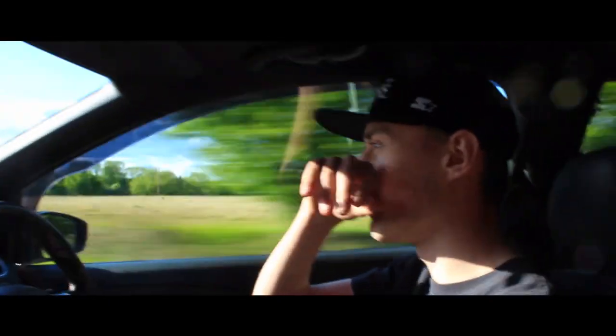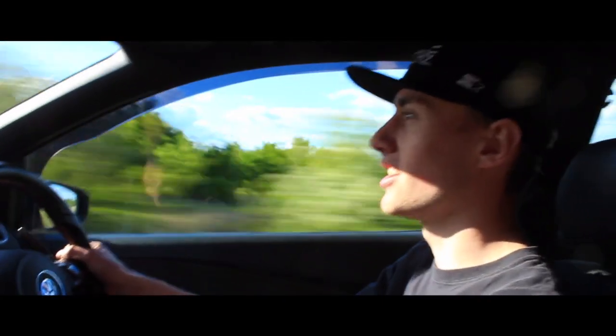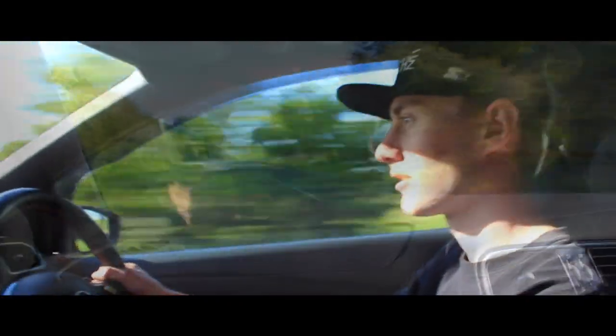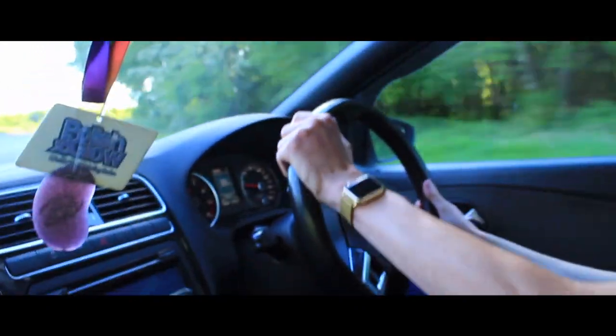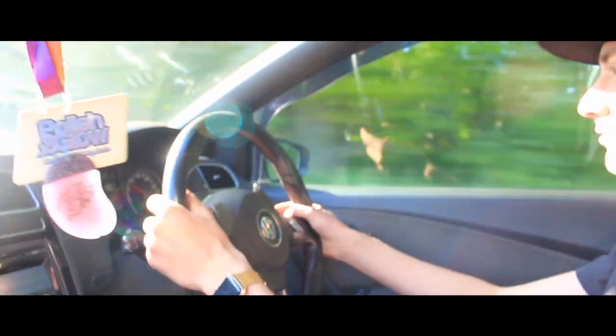Yeah. I think for anyone who wants a fast car who's not a confident driver, going DSG certainly is a very sensible option for you. It handles well, doesn't it? It handles really well in the corners. Yeah, it's quite tight, but you'll notice sometimes you get quite a bit of lift-off oversteer.